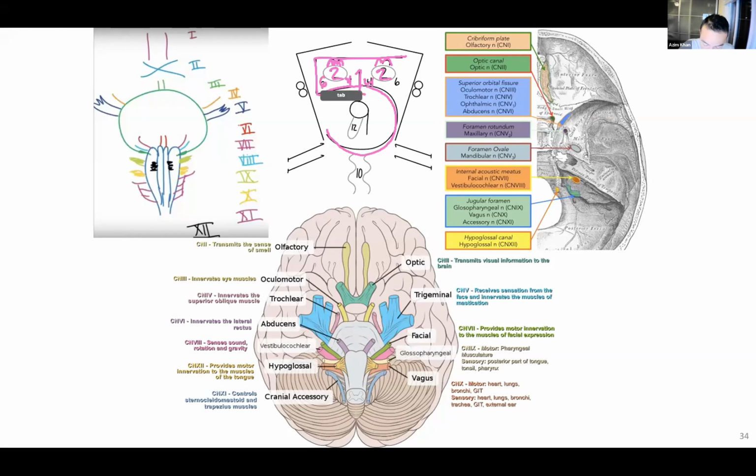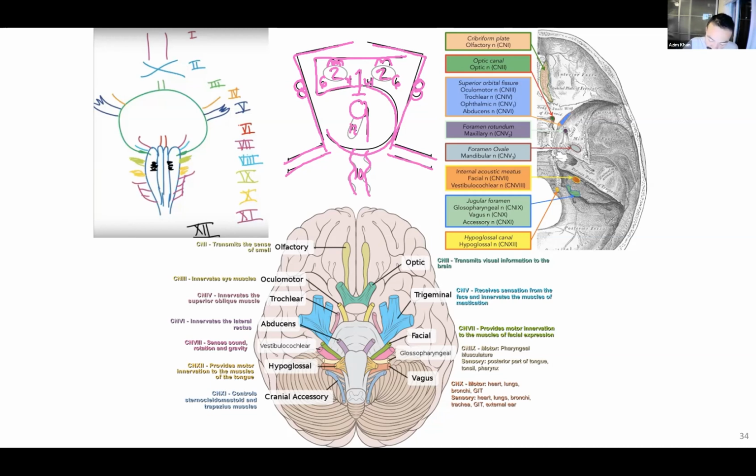Cranial nerve 6 is also for eye movement, so I'll put it around the eye. Cranial nerve 7 is facial, for controlling muscles of your face and also for taste. Cranial nerve 8 is for hearing and for balance, so we'll make those the ears. Cranial nerve 9, glossopharyngeal, for the taste and for your throat. Cranial nerve 10, this one's kind of weird. Vagus, we just have it go hanging off from like a tie or something. Cranial nerve 11 for moving your neck and shoulders. Cranial nerve 12, that's your tongue. So we can draw a facial mnemonic like this. Draw a little person, a face, and have numbers correspond to different parts of the body.